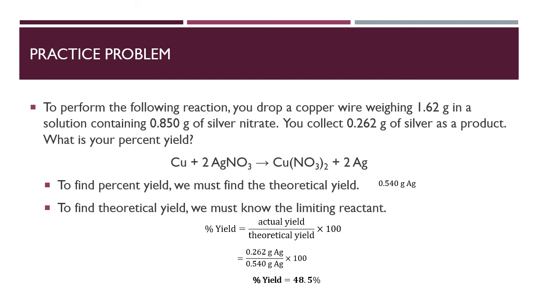They don't do that in the right manner, and we'll learn more about that later in the year in a different unit. But having a low percent yield does not necessarily mean that you did the reaction poorly if you were actually doing this. Sometimes that's just the nature of the reaction where it just doesn't go to completion very easily. And so in this case, we get the 48.5% yield for our silver.